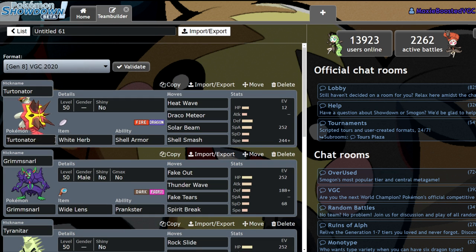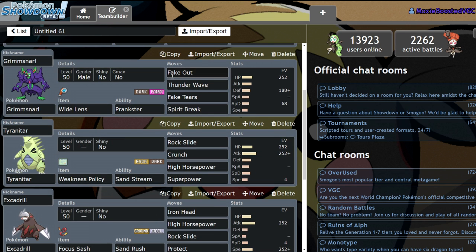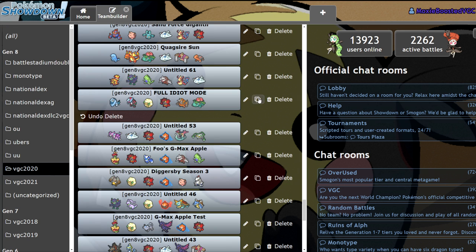The only thing that was weird was Turtonator with a White Herb. Basically, it was just Shell Smash Turtonator with, you know, Thunder Wave support. Very simple team, but a very strange team.